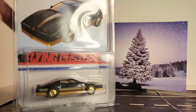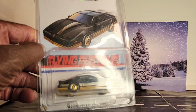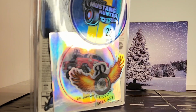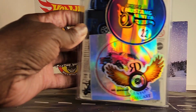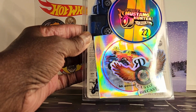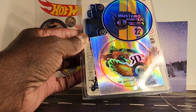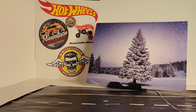So this car will never come out of this. This is its permanent home. On the back, guys, I have stickers, like for Mustang Hunter. I have 55 Gasser. I have RD Custom Diecast.